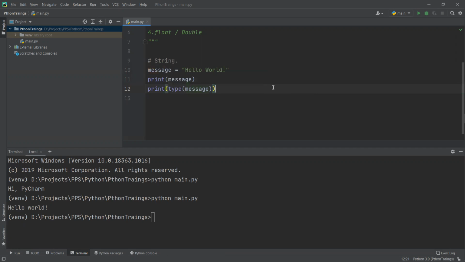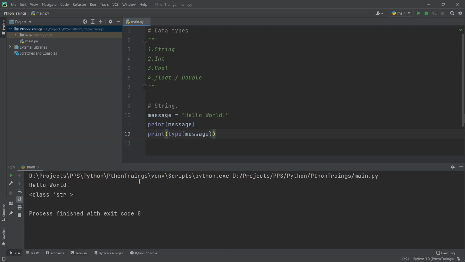Remember this, once we make any change in the script file, we have to save it. Otherwise, the changes will not reflect, right? Whenever I run the script, it prints hello world, whatever message it contains inside, and it is also saying it is a string object, right? str object. So this is how we can get the type of the value we have inside a variable. Because by seeing the variable itself, we cannot say whether it is a string variable, a number variable or an integer variable, right?